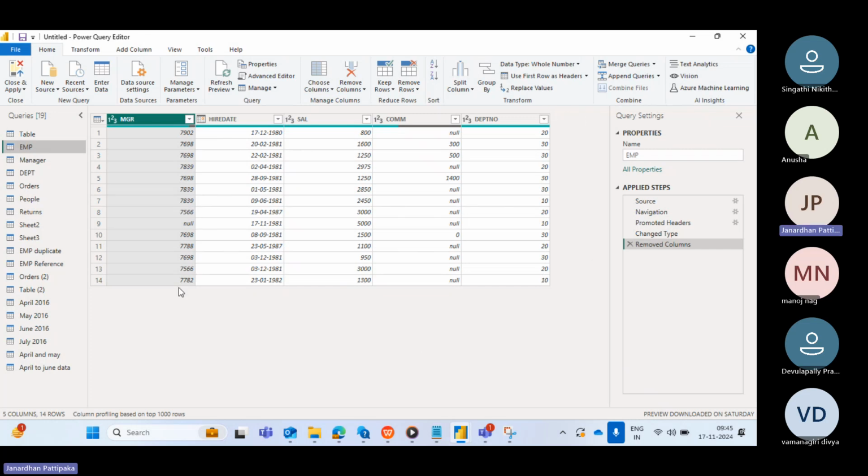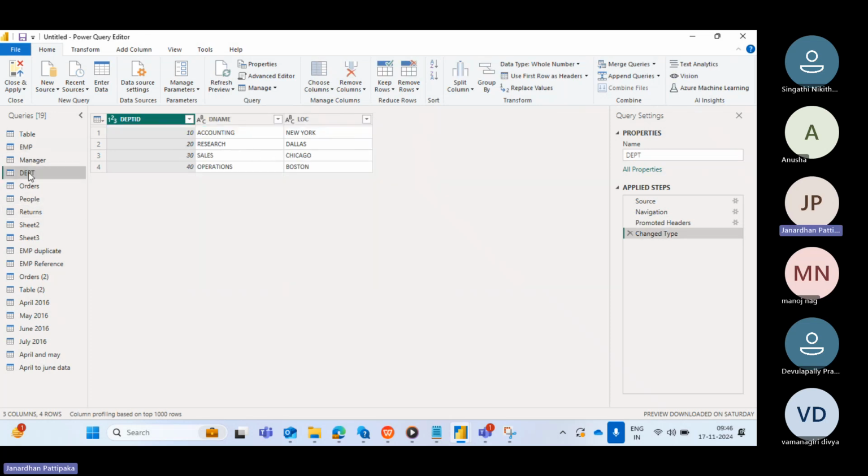So in real time, what happens is that in a single column or single table, all the data may not be available for analysis. So the data might be stored in different tables. We want to bring the data from a different table. If you want to merge data here at the end of the table, we go for the merge option. Okay, my requirement is right now I am in the employee table.